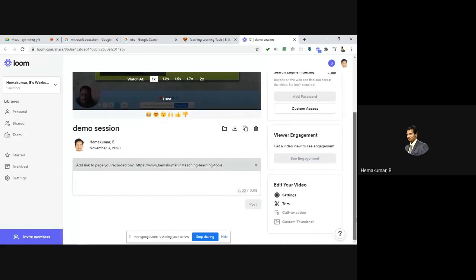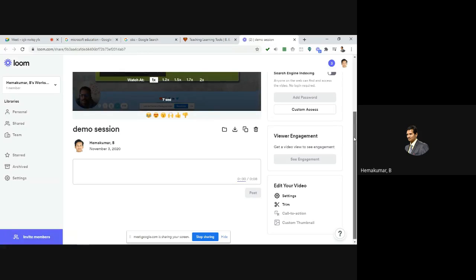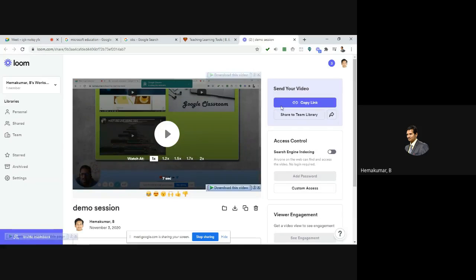Okay, see, this is additional information because I actually showed a tab. It is asking whether we want to add that link. Okay, that also will be there, and it will actually give you the views and how many people liked the videos. Emojis are there. Whenever people like the video, they can give reactions like these. Okay, these are the options that are available. This is Loom. Loom is used only for 5-minute recording of your video. If you want to have a 5-minute recording of your video, then you can go for Loom.